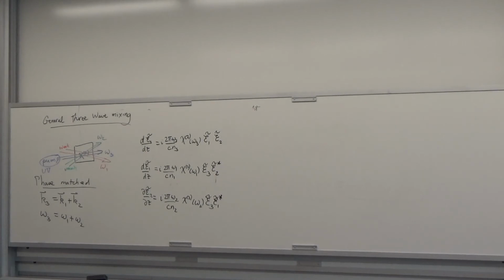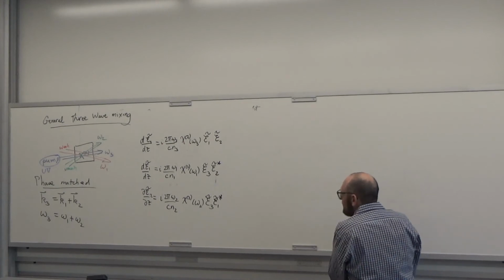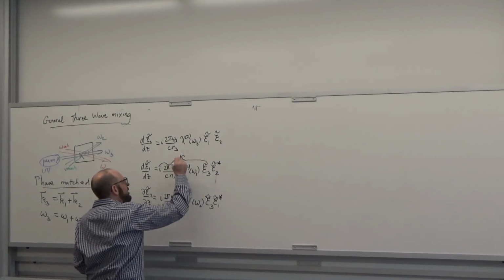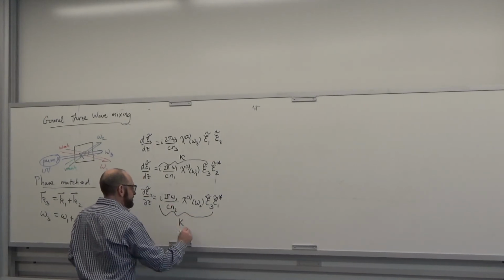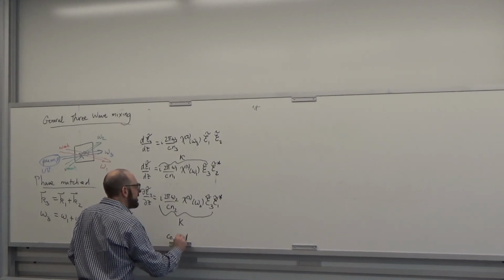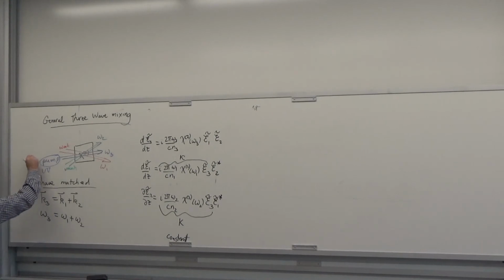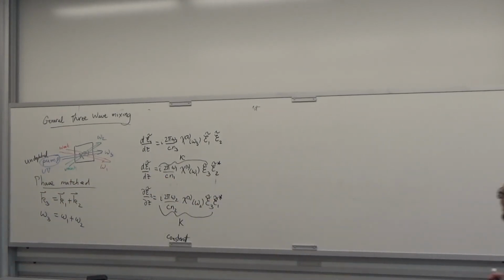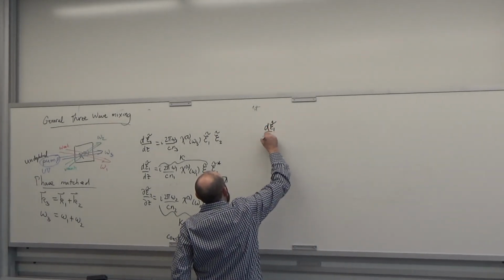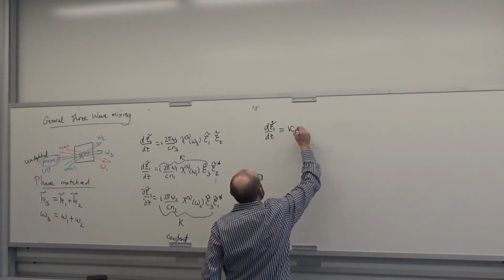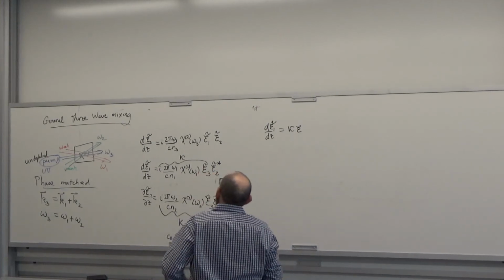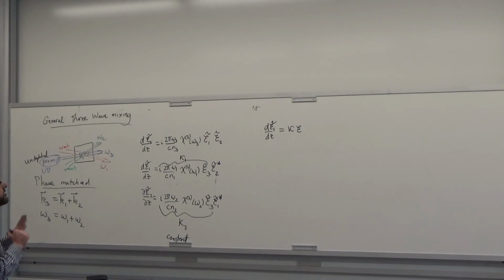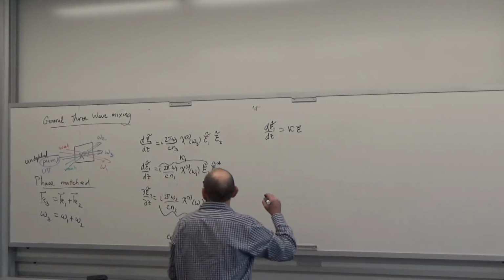All right, so let's continue. In that case, I can treat this thing as some constant, which I will call kappa, for constant. Because I'm going to take the undepleted pump and keep that as constant. Okay. So now I have those ODEs. Is the constant kappa the same for both? Or is there a kappa 1 and a kappa 2? Oh, that is a good point. There is a kappa 1 and a kappa 2 in this particular example. If I have this guy as non-degenerate, you're absolutely right. Thanks.